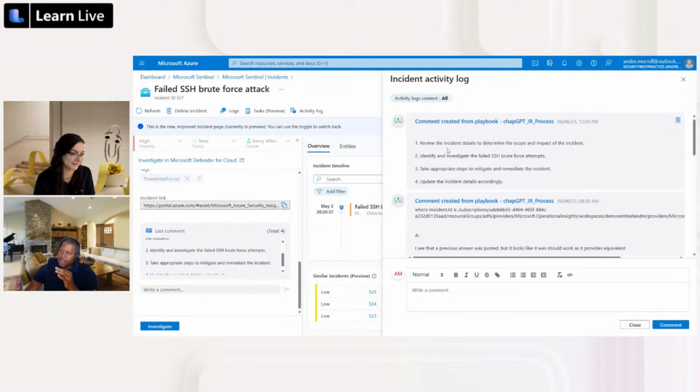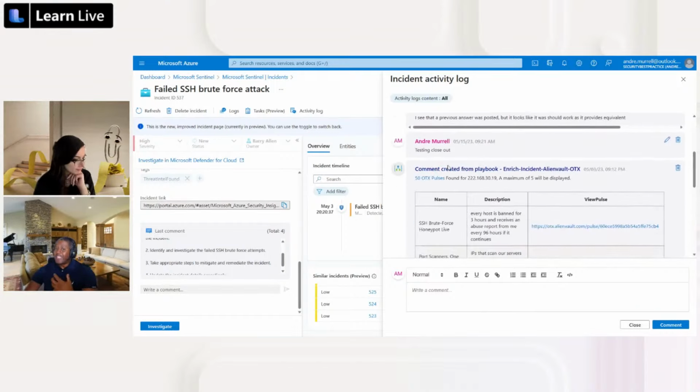So if I have a very new SOC team or they're just new to this environment and they're training, I can add recommendations of how to actually react to an incident from ChatGPT. And of course, you can get as creative as you want to about what you want to do with ChatGPT. Well, I take it a step further. I also have alert enrichment.